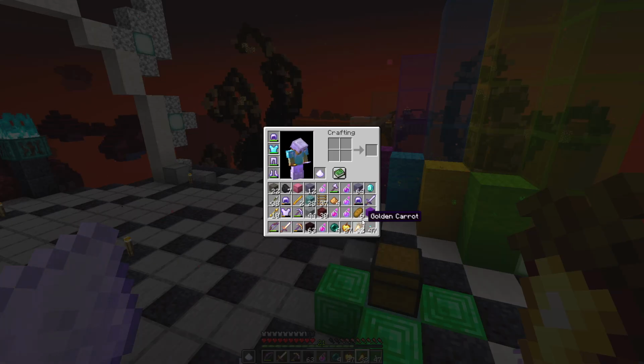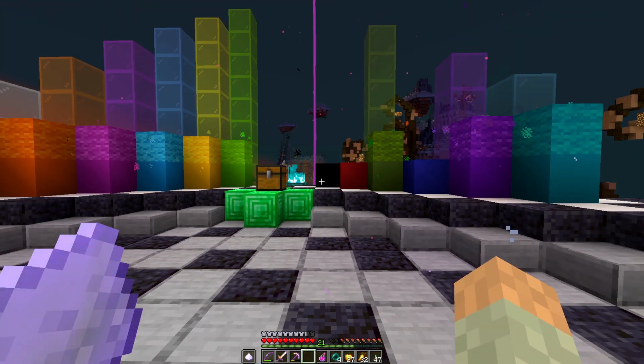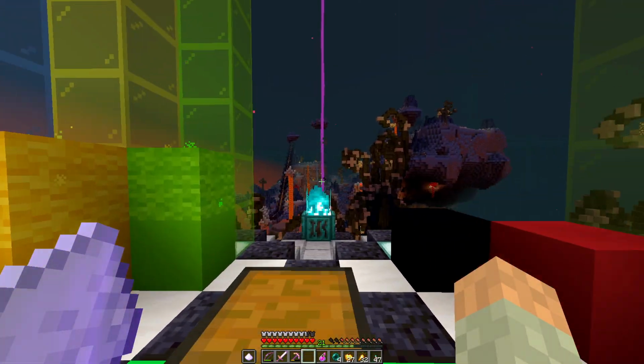Anyways, you guys, let's go ahead and place the purple wool. And that leaves us with just three wool left to go: blue, red, and black.